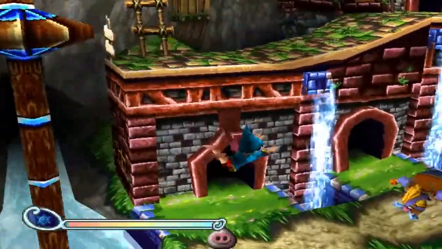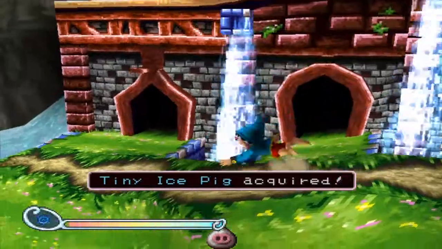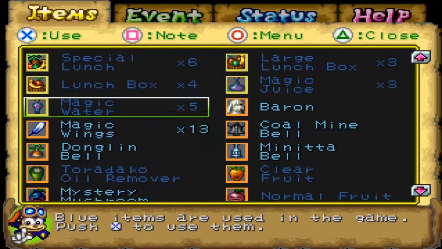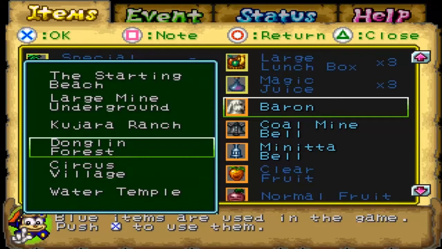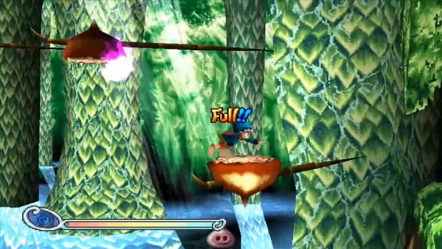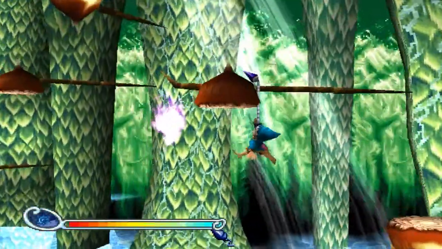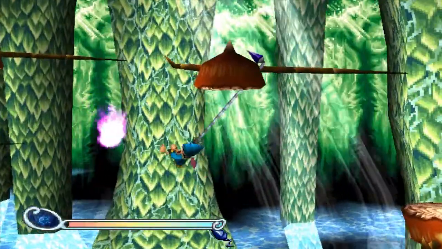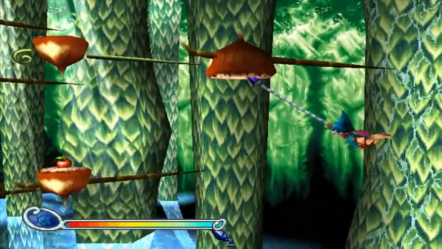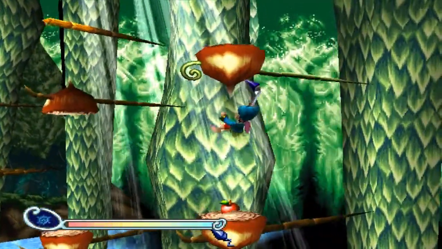There they are. Oh, that was so cute! Tiny ice pig. Alright. Next would be the ghost pigs in the Donglin Forest. Come on, ghost pigs. Where are you at? I know you're around here. Come on, where are you at? I know you're around here somewhere.